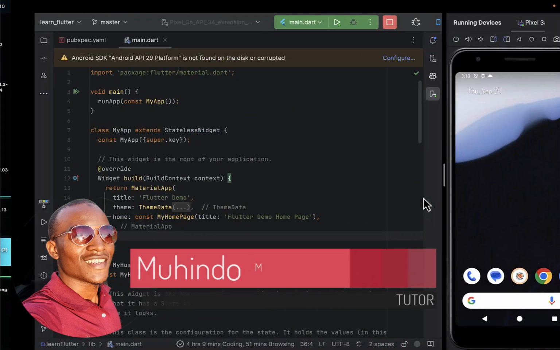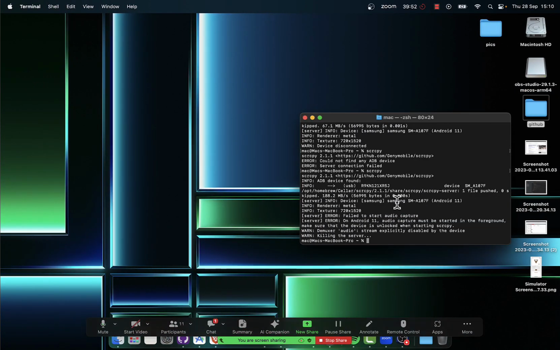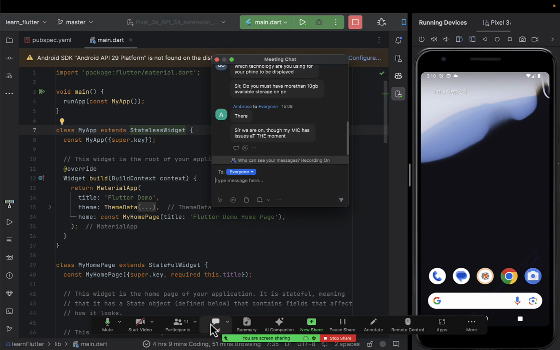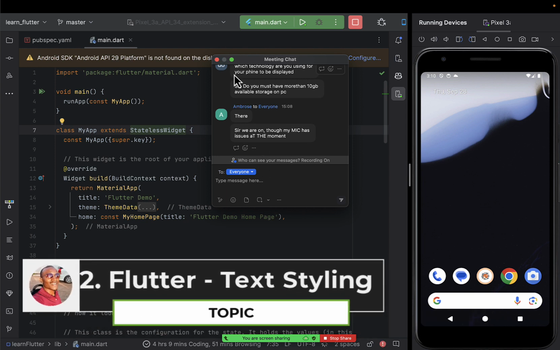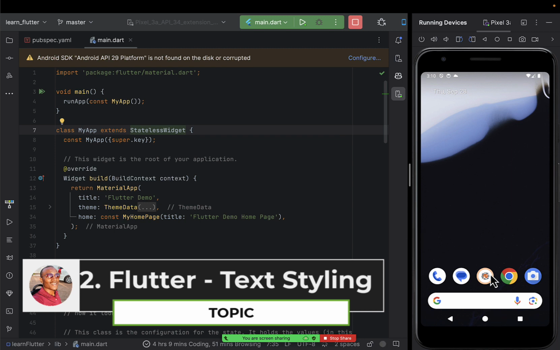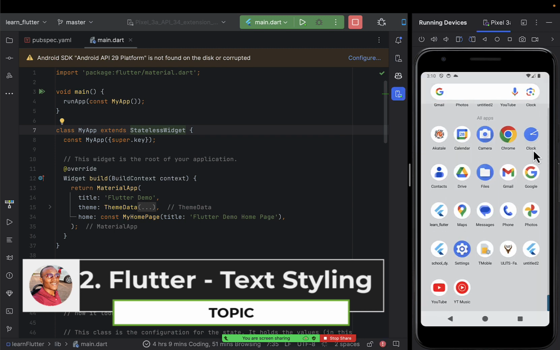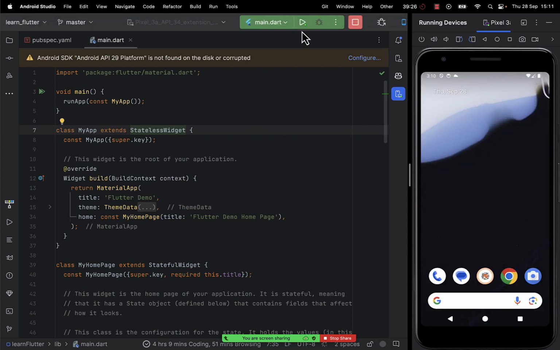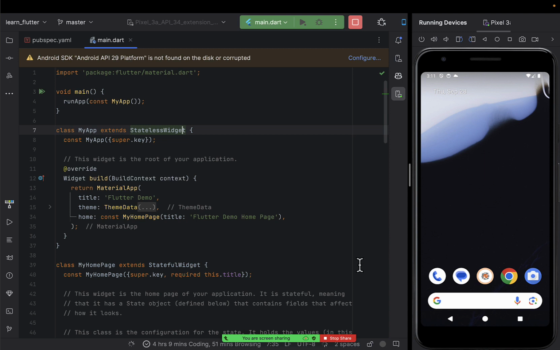We're going to proceed from where we stopped in the previous session, and in the previous session we were able to set up our Flutter environment and we were able to run our application. Alright, so we're able to run our first application of Flutter in our IDE. So in this section, we're going to take it from there and see how we can do more things with Flutter. So without wasting much time, let's go straight into business and get started.